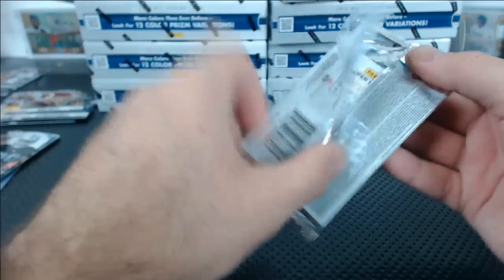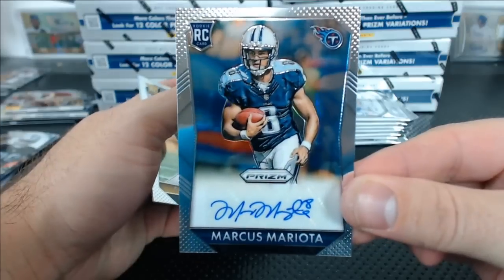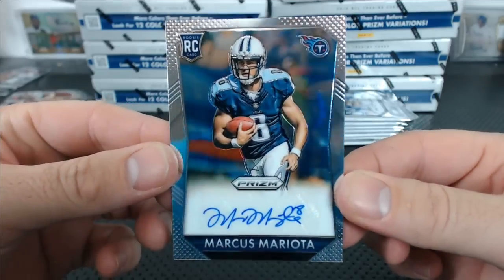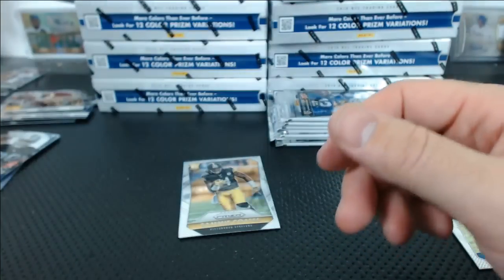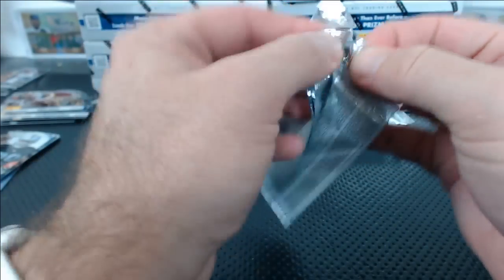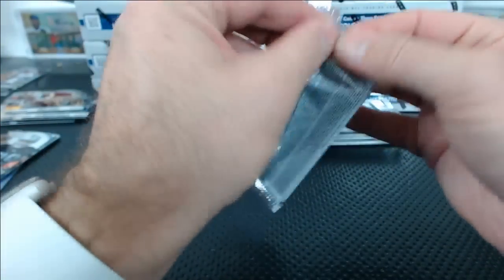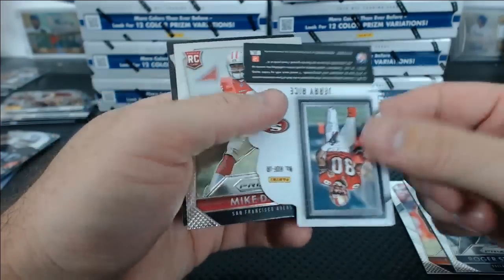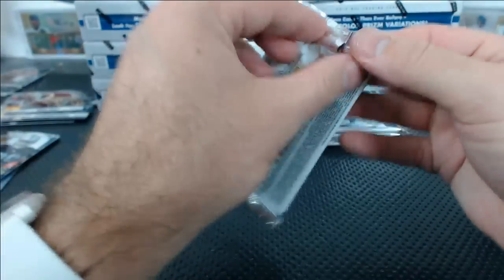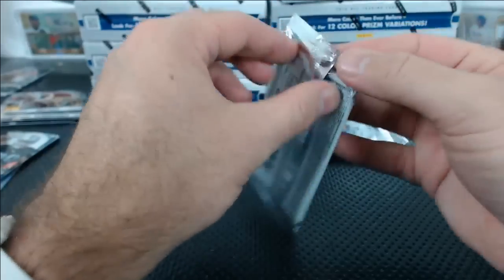Seems like a lot to give up for a closer, even if he is a really good closer. Marcus Mariota — holy moly! Rob! Marcus Mariota auto! I thought it was going to be just the rookie variation photo. Marcus Mariota actually signs football cards — for Panini, anyway. Jerry Rice class of 2010 die-cut, those are rare. We can hit Marcus Mariota, he does exist — just not for Topps.